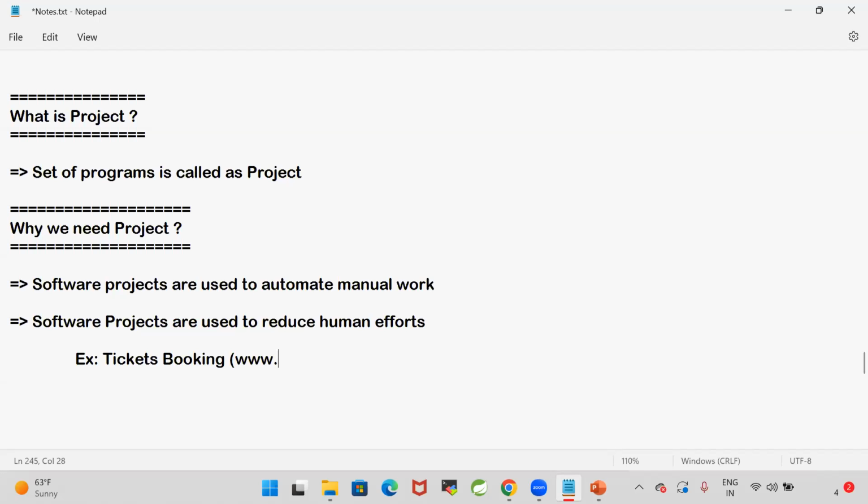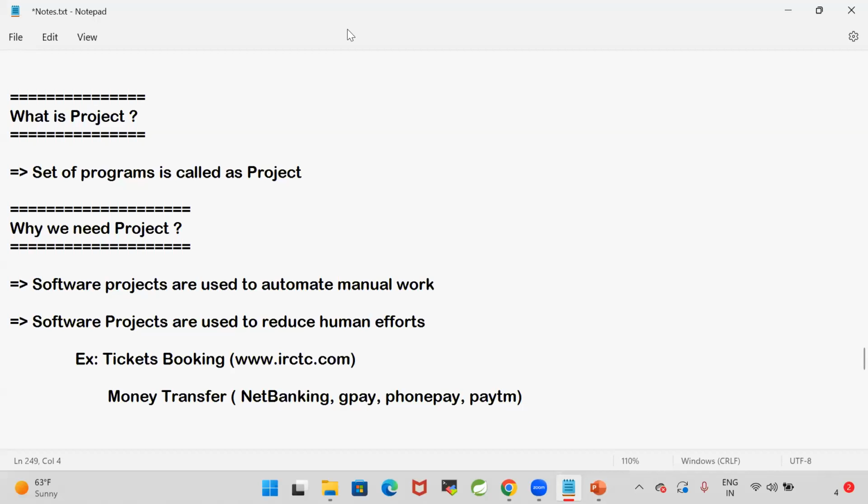IRCTC we are using to book tickets. Money transfer is automated by using net banking. Net banking is available. Google Pay is available. Phone Pay is available. Paytm is available.